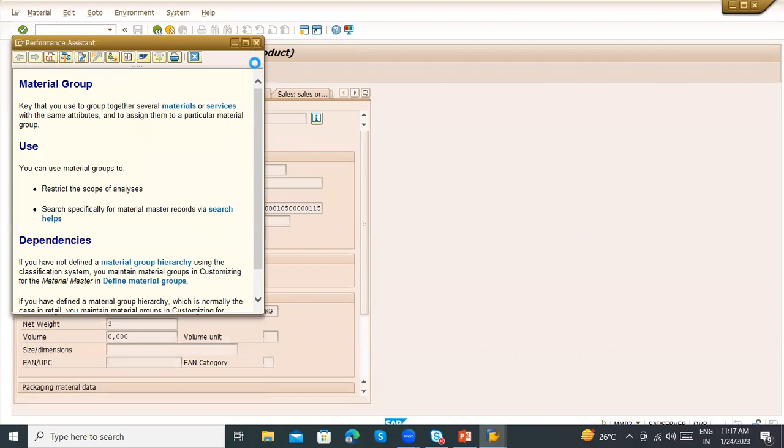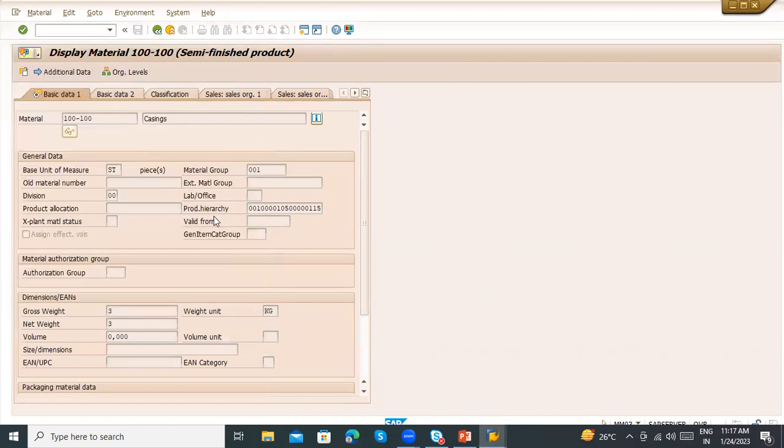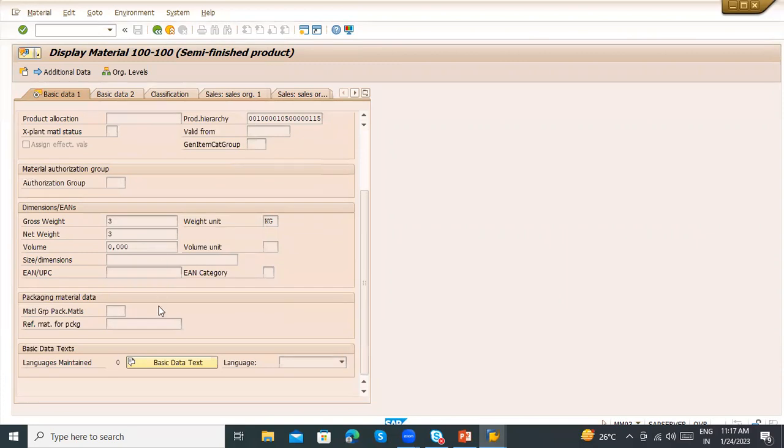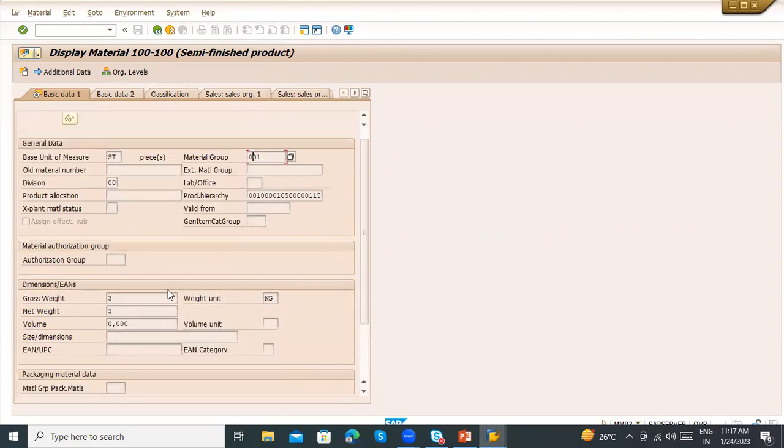For some fields there will be a structure, and wherever there is a structure, it won't be helpful. But wherever there is a transparent table, it will be helpful. For most things the table name is there, but somewhere it is very difficult to find the table name.